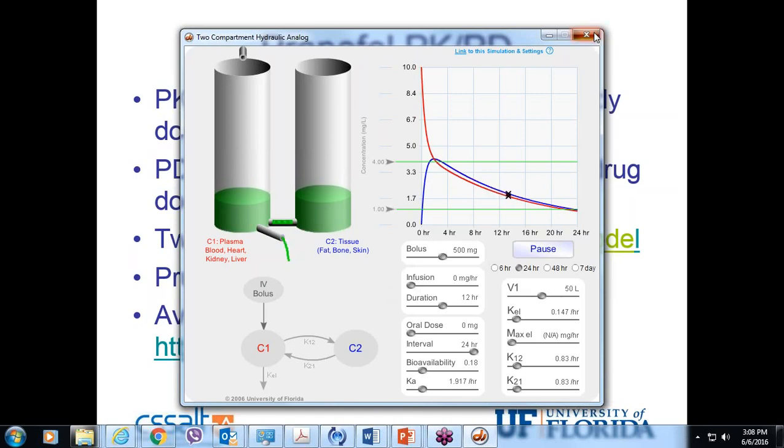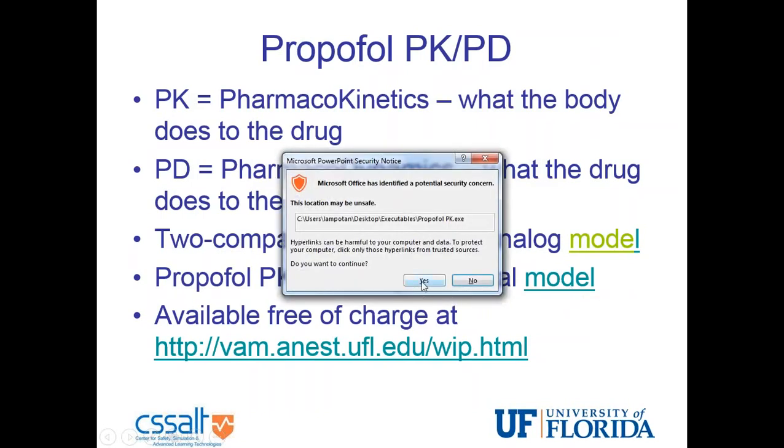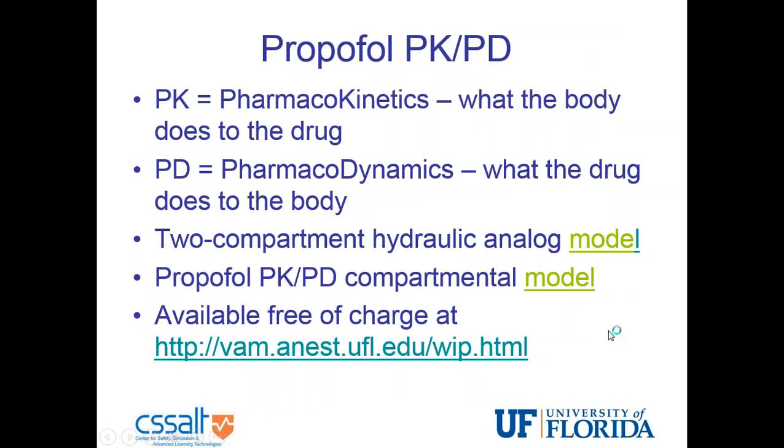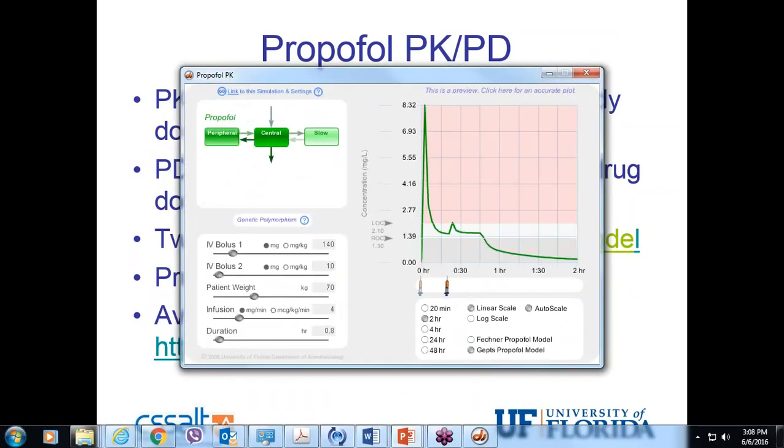This is a two-compartmental model, and here is another compartmental model we built, and I'm bringing this one in because it has three compartments. The one I will show later actually has four compartments. The main reason to show this one is, if you look at the graph on the right, we gave a bolus at time zero, and then we gave another bolus at about maybe 15, 16 minutes. You can see how the system responds. The red area is loss of consciousness. The gray area is recovery of consciousness.